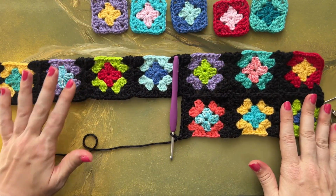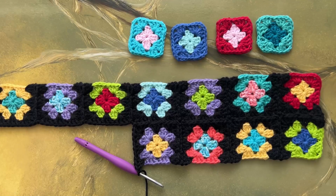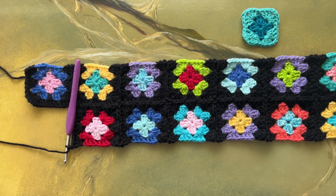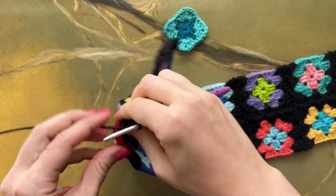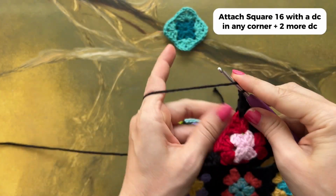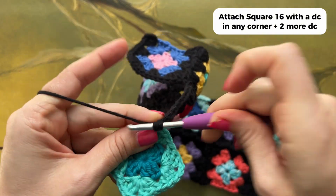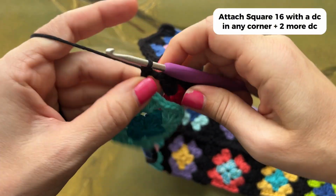Repeat for the remaining squares, and I'll meet you at your final square. Now we're ready to attach our final square. So attach square 16 with a double crochet in any corner, and then work 2 more double crochet in that same corner.